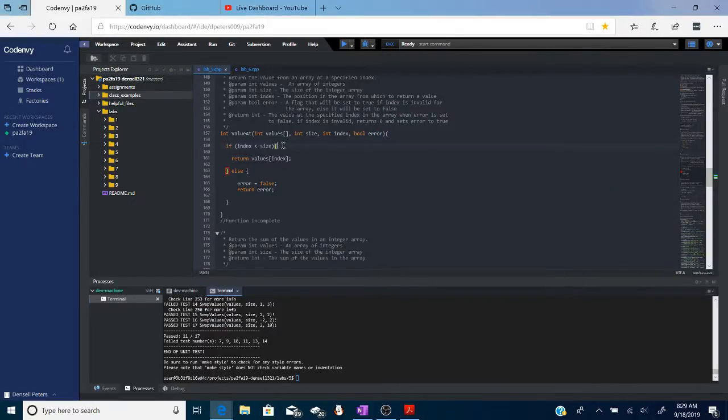Did you try writing value at in lab 5? In lab 5, there's a function called value at where you check the value of a certain index, but you also have to check to see if the size is correct with the index. So if he tries to pull index 8, but it only goes up to 5, you're supposed to say it's out of range.